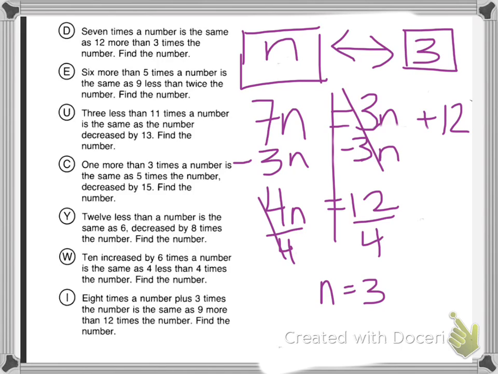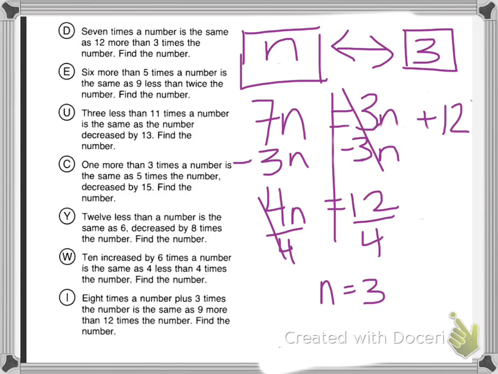But you're going to find that I didn't give you an answer key on this page, kind of on purpose and kind of by accident. I cropped it off. And then before I went back to recrop, I thought, wait a minute, you can use your process of evaluating to check this and see if it makes sense. What do you mean by that? Well, take 3 and play this scenario out again. See if it works. So if it's true that 7 times a number is the same as 12 more than 3 times that number, let's do it.